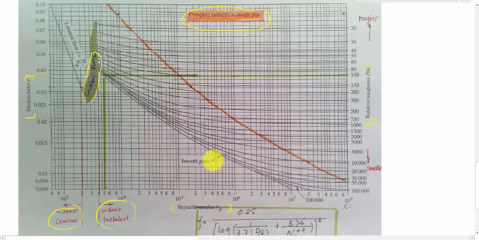I want to mention one thing here, something called a smooth pipe. You can see it on the very bottom of this chart. What is a smooth pipe? A smooth pipe means epsilon is equal to 0. So it's very, very smooth, and you probably won't see those bumps on the wall of the pipe at all. But even with a smooth pipe, you can tell the friction factor here cannot be zero. So it's not zero, which means there is always a head loss in any kind of pipe. It doesn't matter how smooth the surface is.